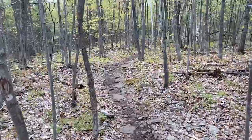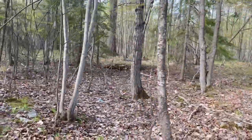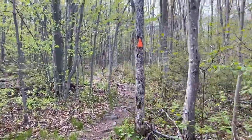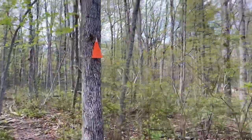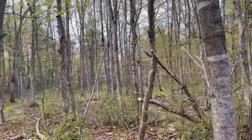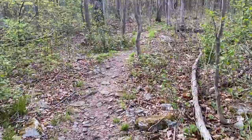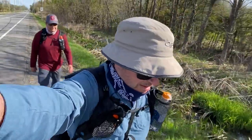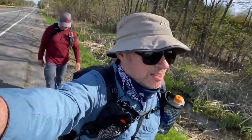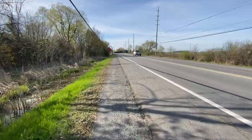We didn't much like passing the road construction — it made lots of noise with the big trucks — but eventually we got into the forest, which was wonderful for the legs, body, and soul. A nice change from yesterday's asphalt jungle. But the forest didn't last long; we were back on the road eventually, pounding on the asphalt. Not my favorite hiking.